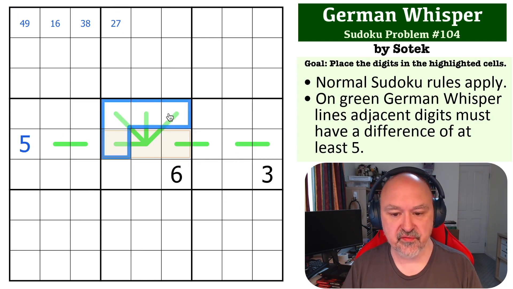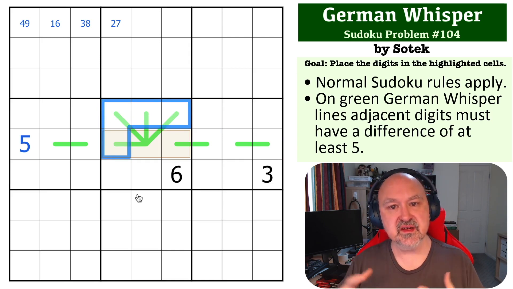Now we want to look at box five and this is where I think a lot of people are going to start because what they can see is because this cell is adjacent to all of those there's a concept with German whisper lines which I probably assumed before I explained that which is they must have the two different high lows on them.